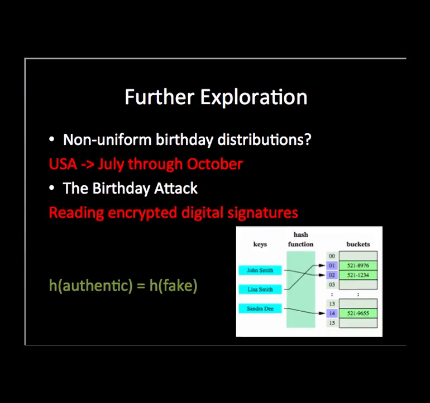The paradox can be applied to the birthday attack, a cryptographic attack used to read encrypted digital signatures. We can sign a message with a digital signature by computing a hash value h of m for the message, and then signing it with a secret key. By making small, insignificant changes to the original message, we can forge many fake copies of the message, call one of them M prime. We can find hashes for M prime until one matches the hash for M. After the fair version of the message is signed, we can attach it to the fake message, proving that someone signed the fake message.